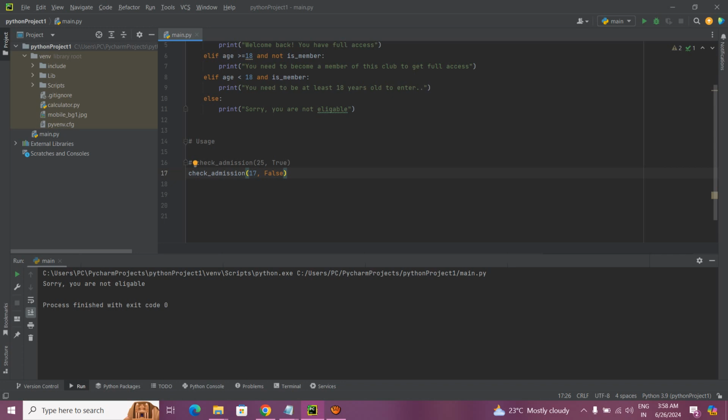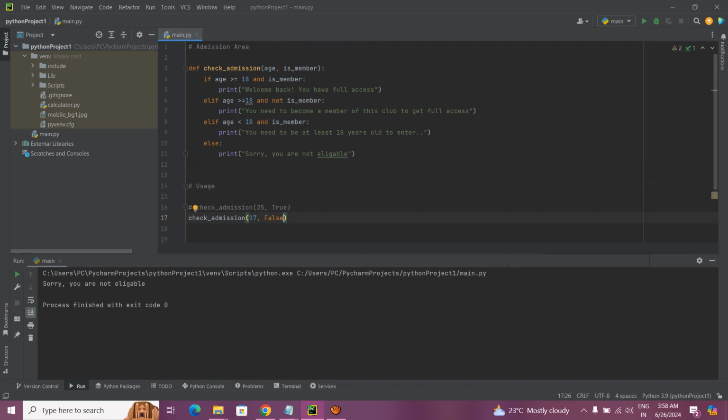All right, so that was a real world example where we can use logical operators. Logical operators are indispensable tools for decision making in Python. By using and, or, and not, you can create complex conditions that guide your program's behavior. Whether you are building simple scripts or sophisticated applications, mastering these operators will empower you to write clearer, more efficient code. Keep experimenting with them to enhance your programming skills and solve real world problems effectively.